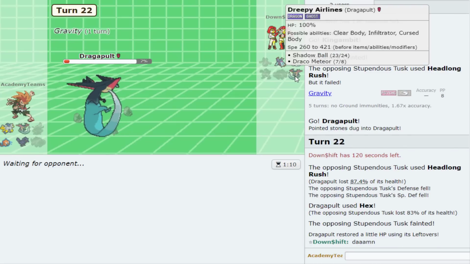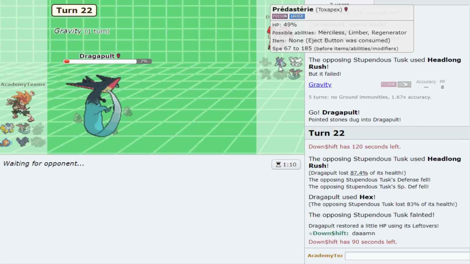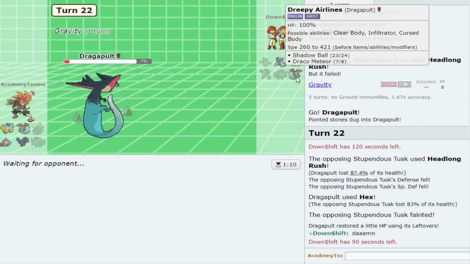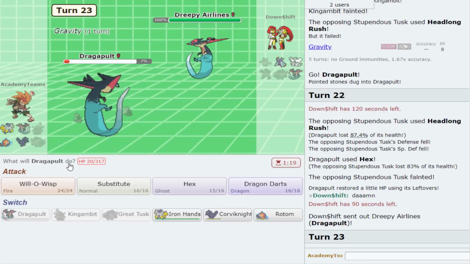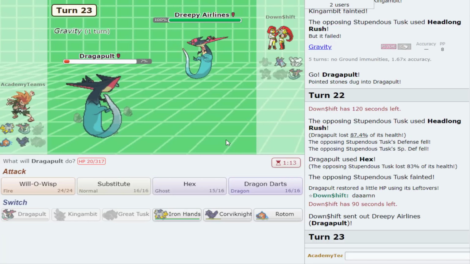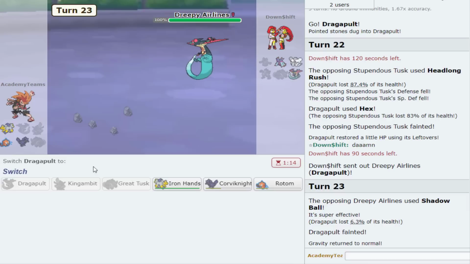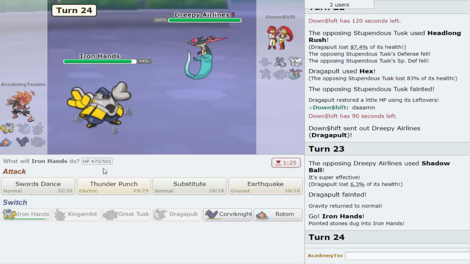It doesn't matter. You got me, bro. I can't win. No, that's not true. If I get a Brave Bird off on your Pult, my Corviknight might be able to kill you. My Iron Hands might be able to beat the rest of your team. It's unlikely though. Who knows? It's actually not over. I don't know why he'd go to his Pult and risk a speed tie when he could have just gone to Toxapex. So that tells me a lot about the player I'm playing.